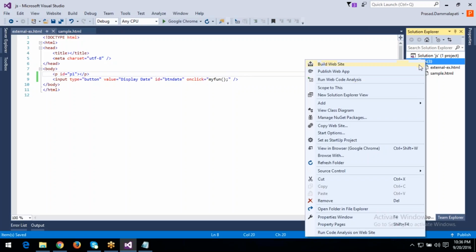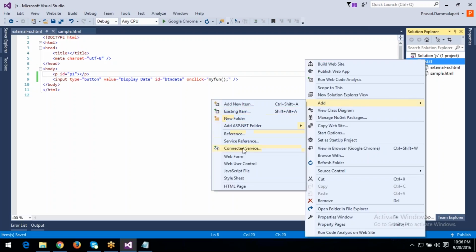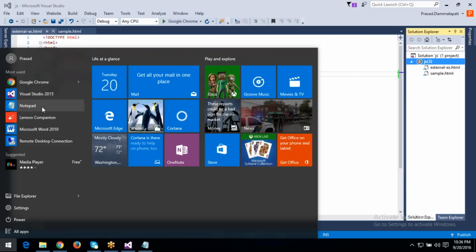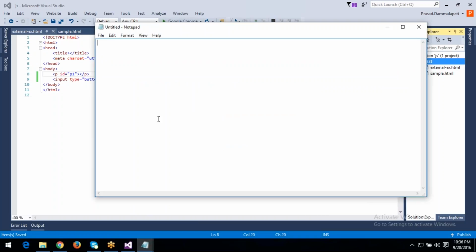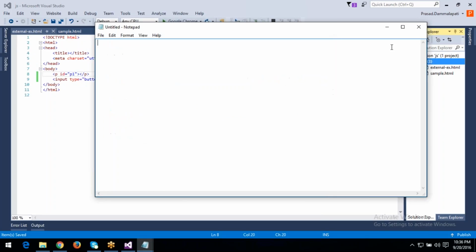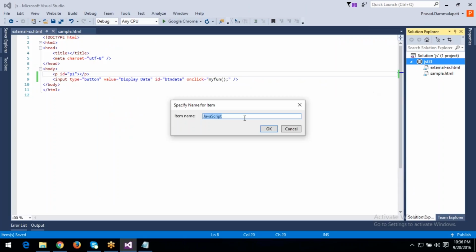so that you can create the JavaScript file with the .js extension. Okay, if you write JavaScript code in Notepad, you can save this file with the .js extension. Directly I'm creating the JavaScript file in Visual Studio.